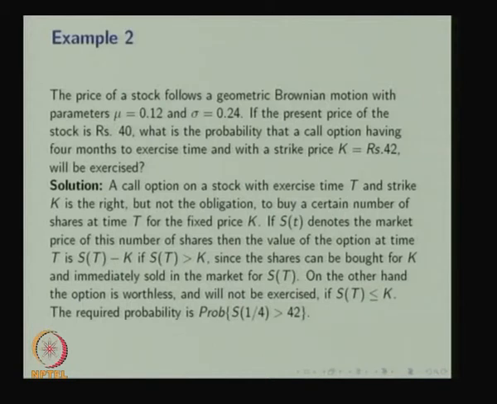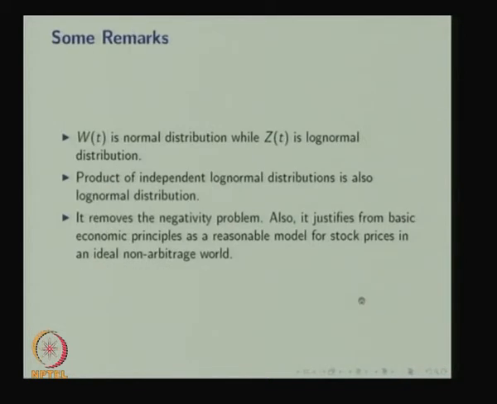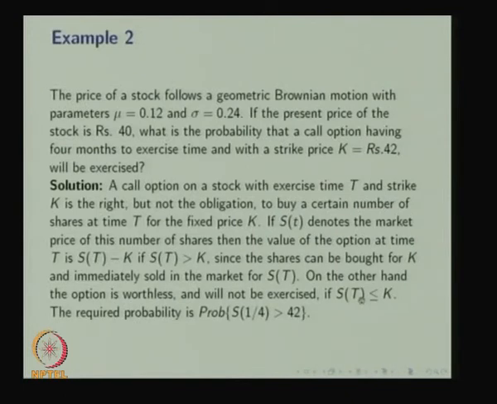On the other hand, the option is worthless and will not be exercised if S of t is less than or equal to K. The call option is a right but not the obligation to buy. Hence, if S of t is greater than K, then the value will be S of t minus K. The value will be 0, or the option is worthless and will not be exercised, if S of t is less than or equal to capital K.